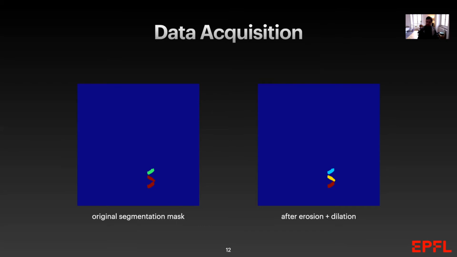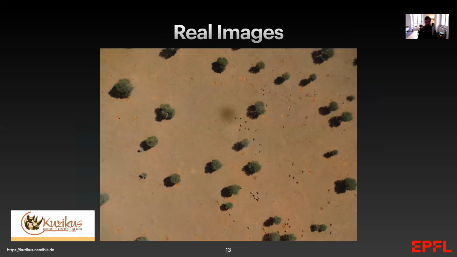So much for the synthetic data. Now let's go to the real data, which comes from Namibia. If you have seen one of my previous presentations, you might be familiar with this dataset. And there's a good reason for that. We wanted to use one where we know how well a model performs, and this happens to be the Kuzikus data, which is taken over the Kuzikus Reserve in Namibia, a private wildlife park of about 110 square kilometers. We took this data in 2014, and it has about 4 to 8 centimeter resolution, about 650 images, and contains a total of about 1,100 animals.